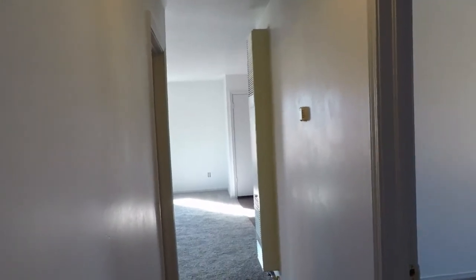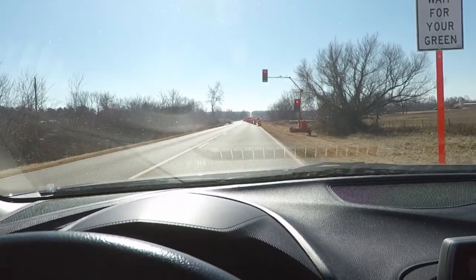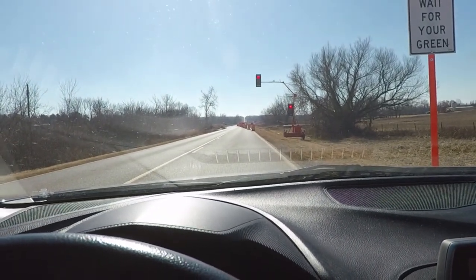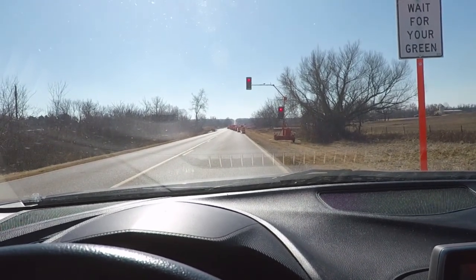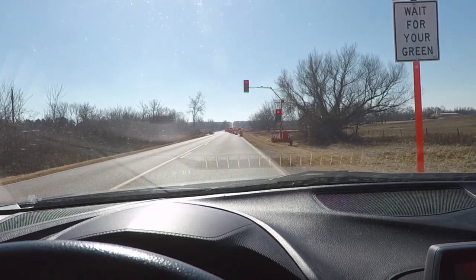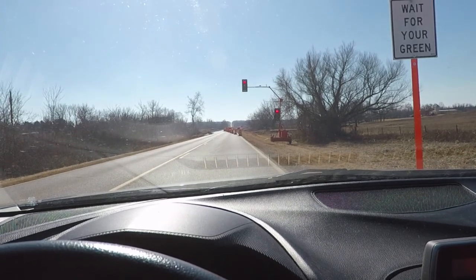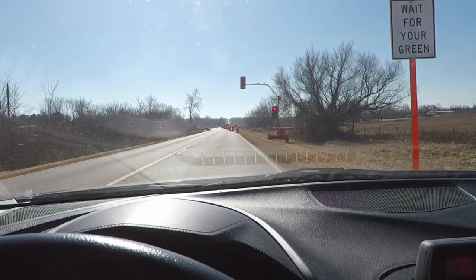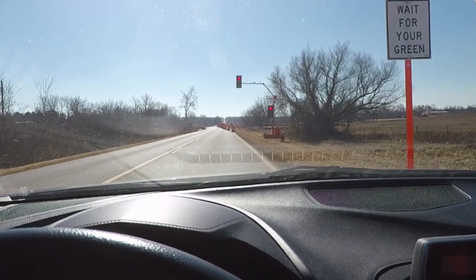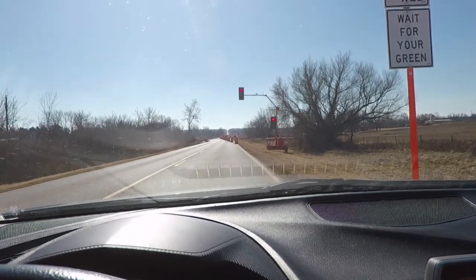Kinnan and I have got two more photo shoots today. Hey guys, look at this — they're doing road construction on Highway 18 going south between the 105 junction and Chandler. It's down to one lane on the bridge with a stoplight. So if you're heading south or north on 18 between Chandler and the 105 junction or Agra, you're going to have to deal with this — make your plans accordingly.